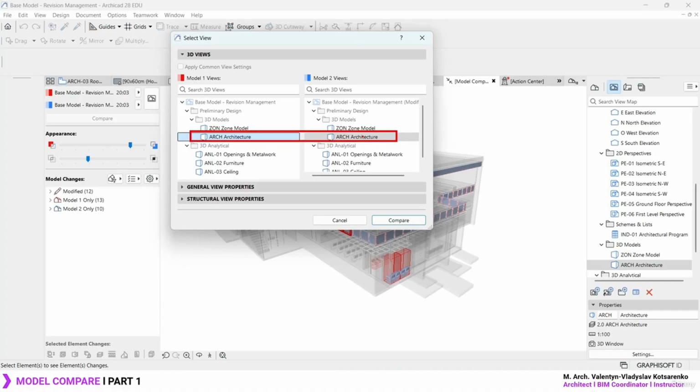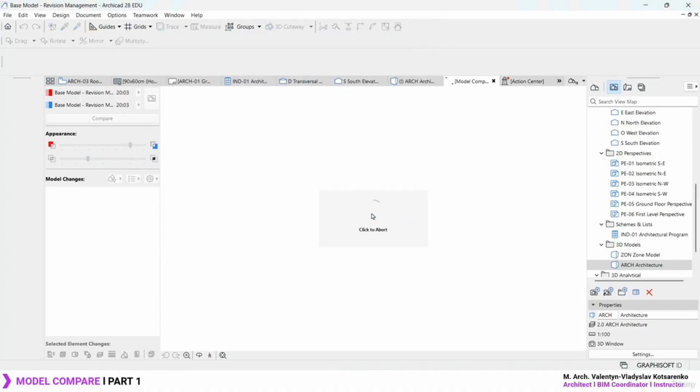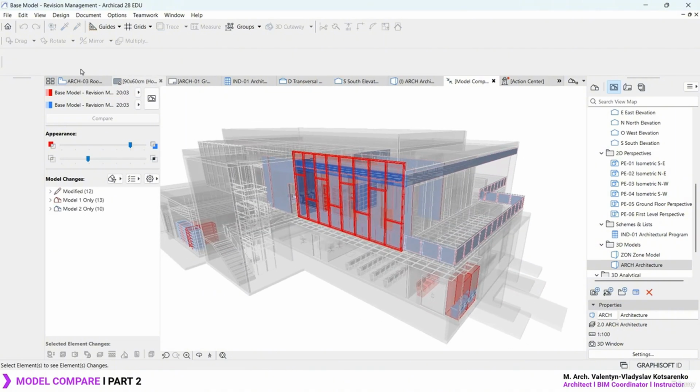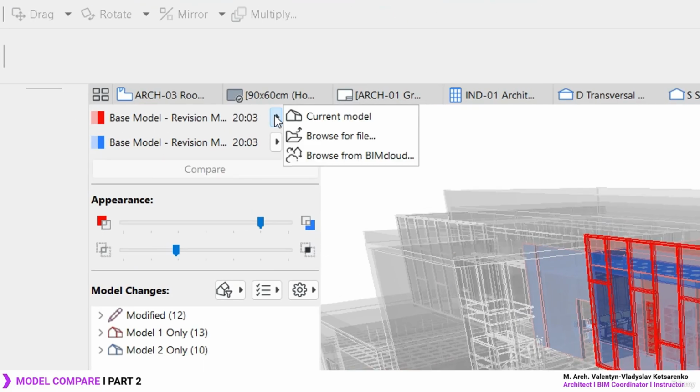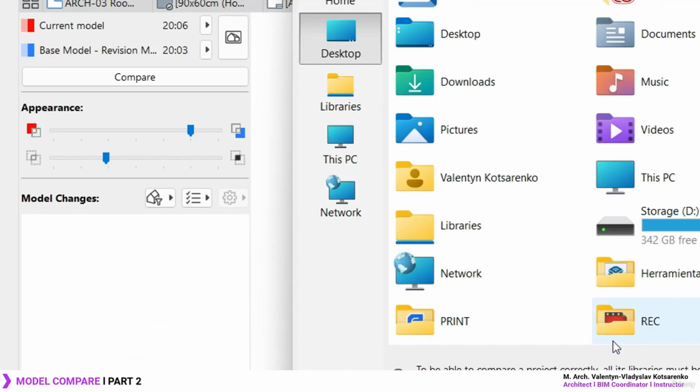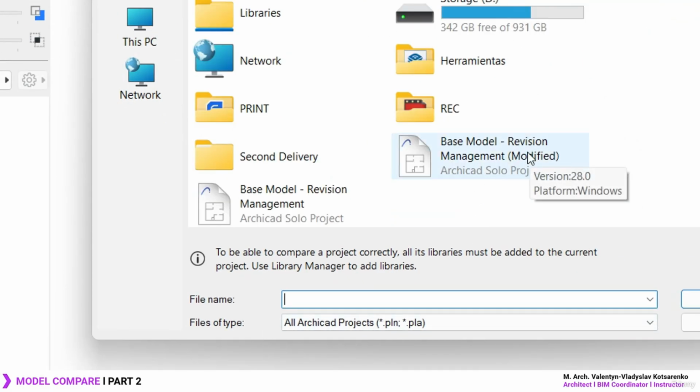Let's hit compare. So ArchiCAD is going to take some time to run the analysis of your model. Now keep in mind something else that I did just to be extremely sure that I don't have any type of issue going on over here. I made sure to save everything as a copy. Okay, so I got my modified version in PLN type of extension.